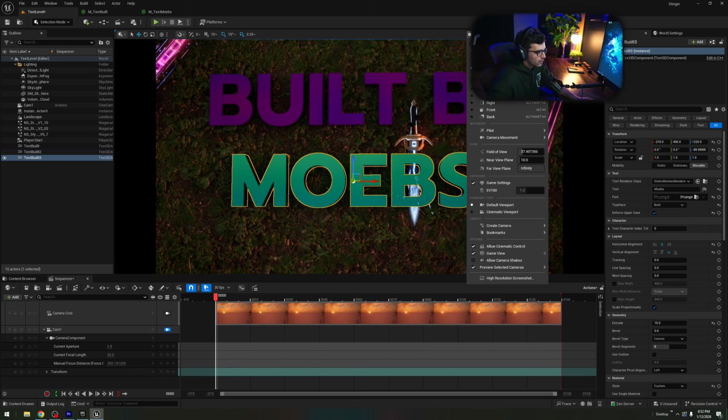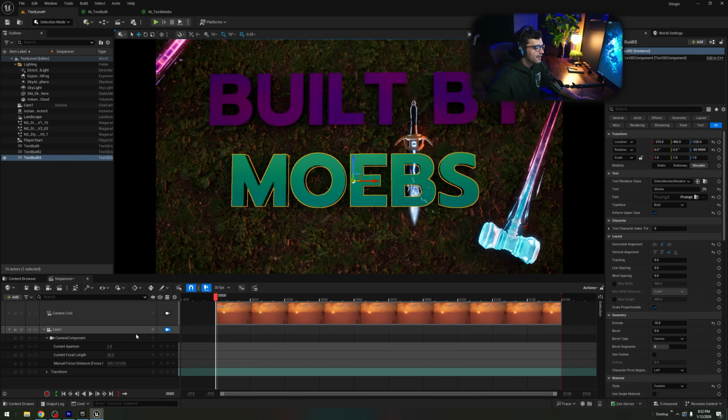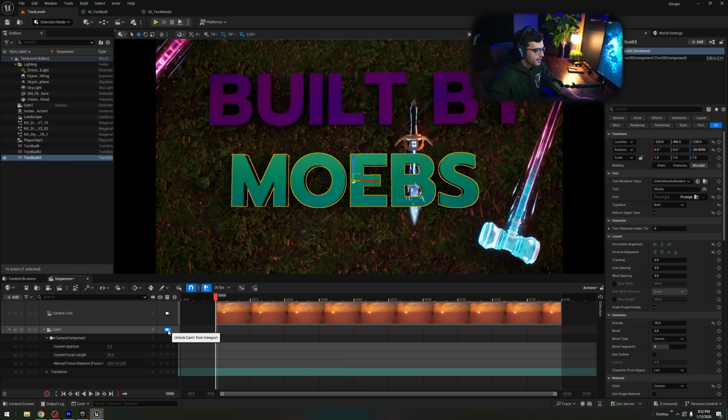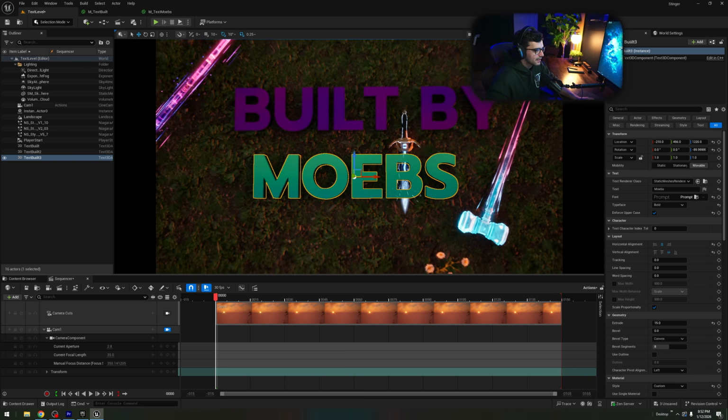It'll say cam 1 or perspective camera. But aside from that, down here, see where this little blue is? That means I'm controlling camera 1. When I click this off, it'll snap me back into perspective and I can move around any way I please. If I click on it again, it snaps you back to that camera, just so you guys get an idea of how it kind of works.